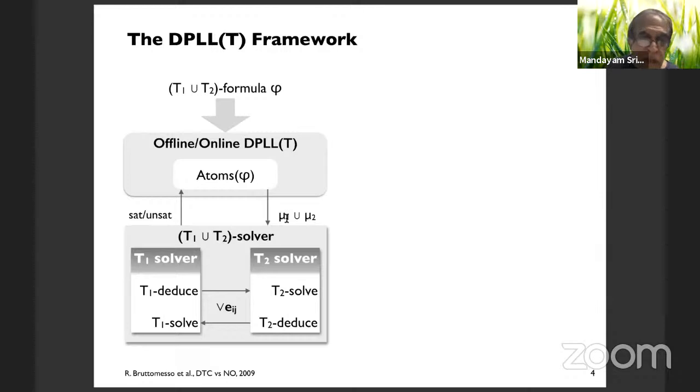Then mu1 and mu2 are satisfying instances. After that, you will check, using a combined theory solver, if that is acceptable or not.